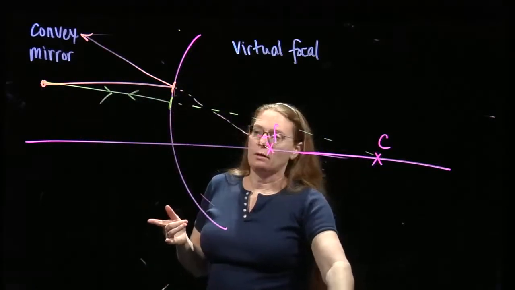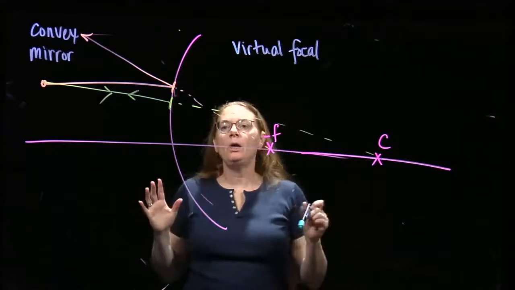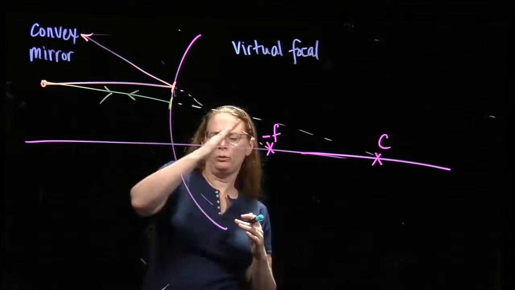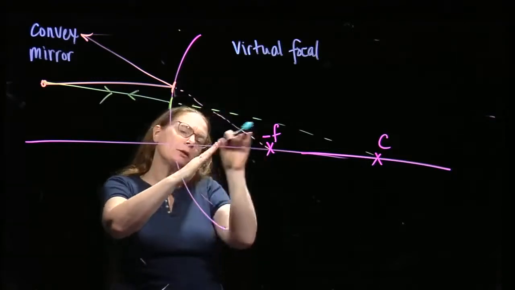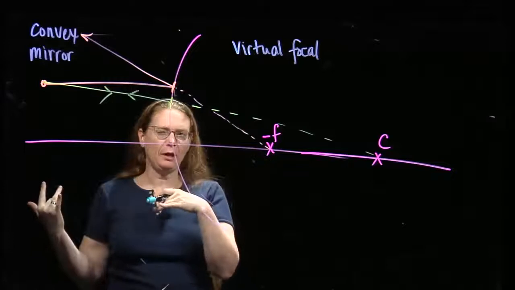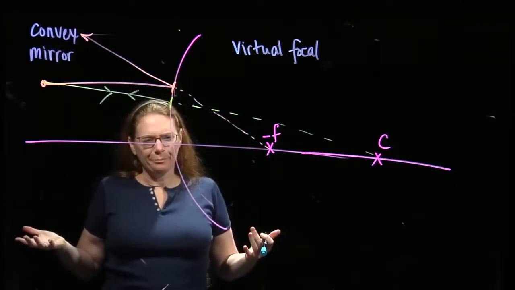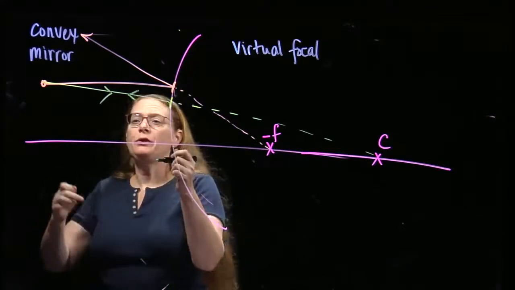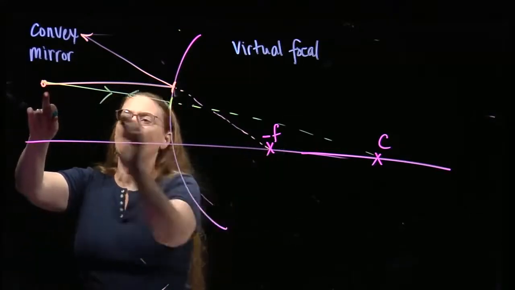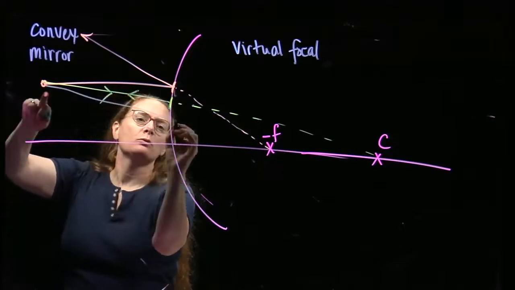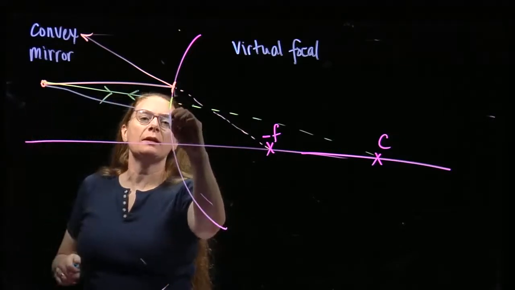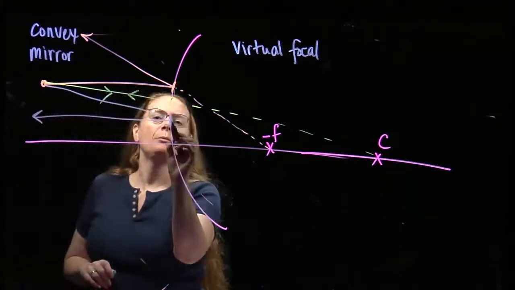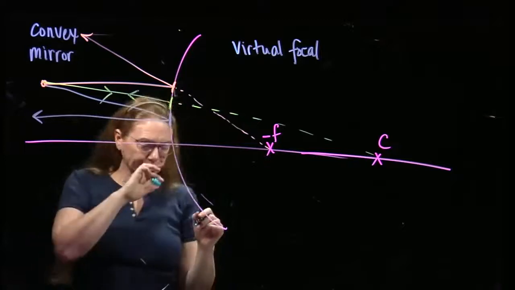The third one is the harder one. If you go back to the other type of mirror, we had one that went through the focal, lined up the object in the focal, and then bounced off parallel. How can we do that here? We're actually going to do the same thing. If you have a light ray that aims at the focal, as soon as it hits that mirror, it turns out it bounces off parallel. But it's aimed at the focal.